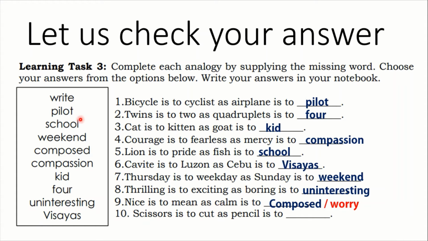But if you are to choose the answer inside this box, the only word related to the word calm is the word compose, which is a synonym or a word with a similar meaning. So if you answered compose, your teacher may consider it since the module has this option. And if you opt to answer a different word, which is an antonym or an opposite word of the word calm, being uneasy or when you feel worry can be an answer.